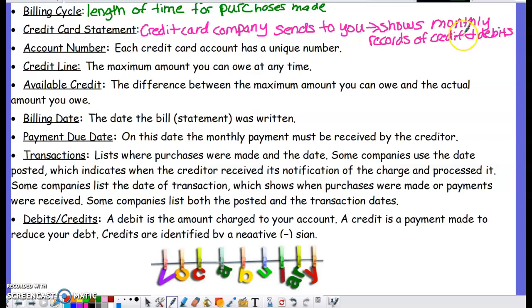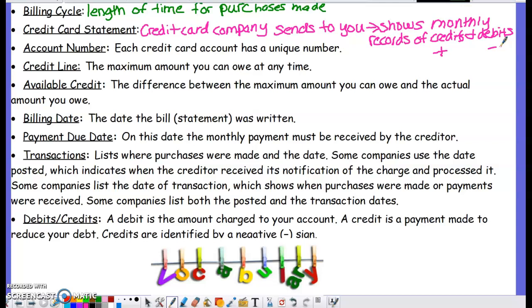Remember the word credits? We talked about this before, but this is money that you would have paid into your credit card company, so it's positive money. Debits are things that you paid for, so those are negative monies. Again, one thing I want to point out about that billing cycle, like I said, it's usually a month, and it does not necessarily mean that it falls at the beginning of the month. Like for me, my billing cycle ends on the 15th of every month, and that kind of depends on when you open up that credit card. That's when your billing cycle starts.